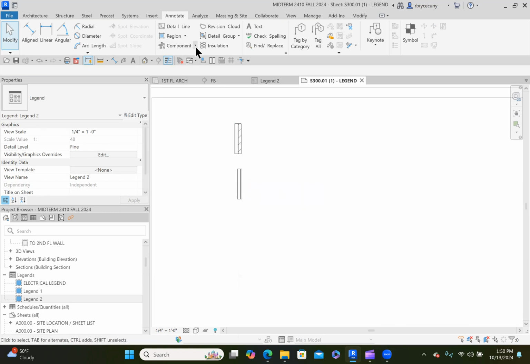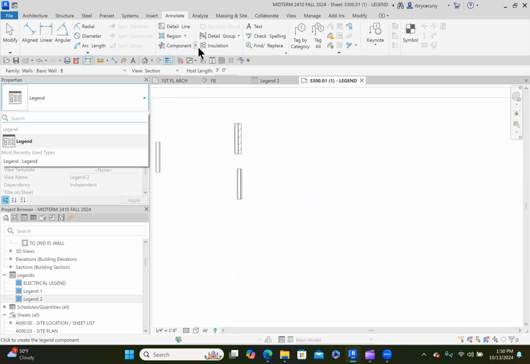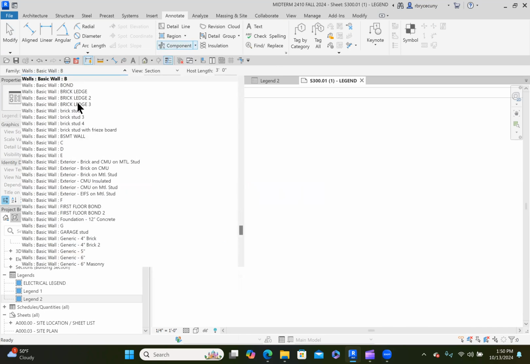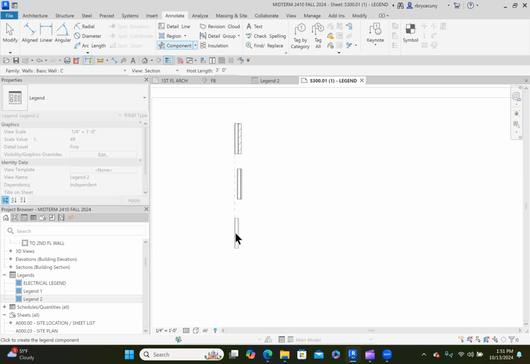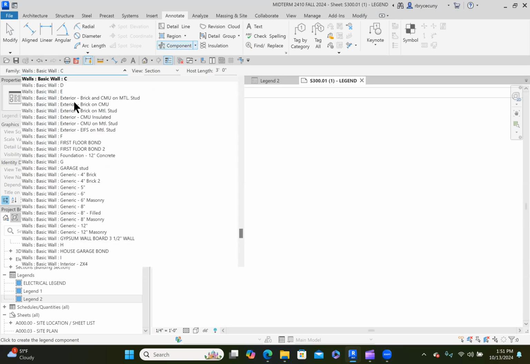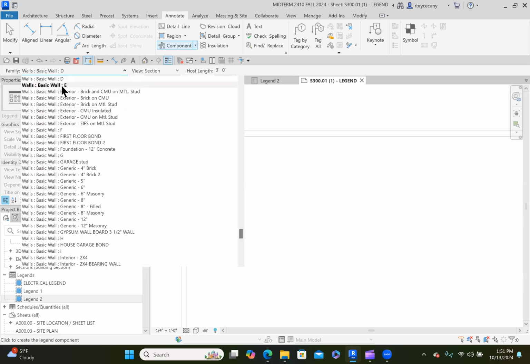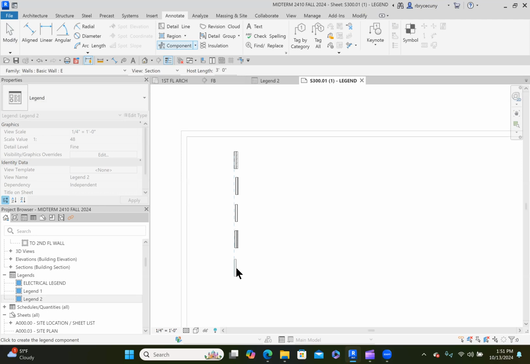So we'll go back to legend component, and we got A and B. Let's find C and put that in. And then D. And then we can put in E. And I think you're pretty clear on where we're going with this.